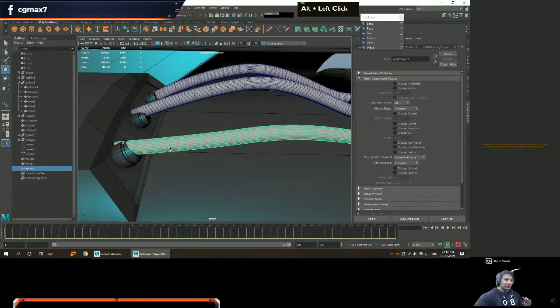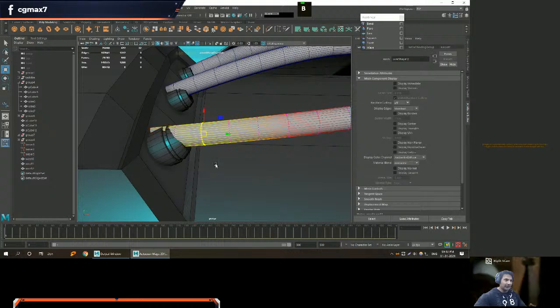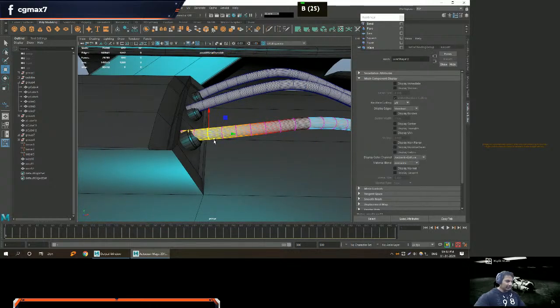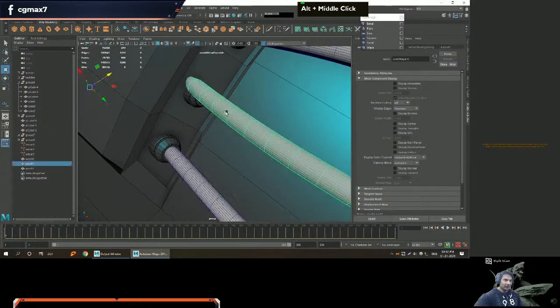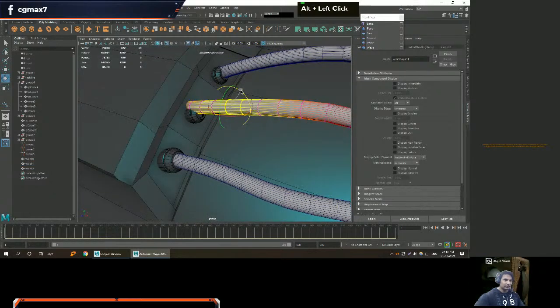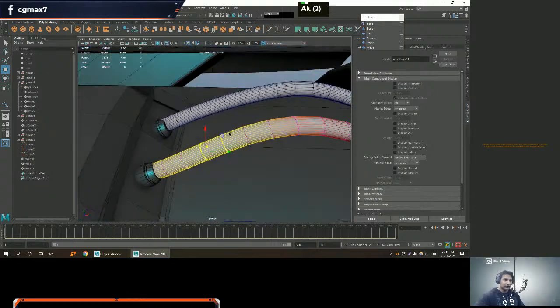Here's the problem. It's too hard to handle it. So what I'm going to do is go to the vertices and select, hit B. And now we're going to manage it by the soft selection. Like that. There we go. Just some small tweaks over here. Like that. Okay, cool.